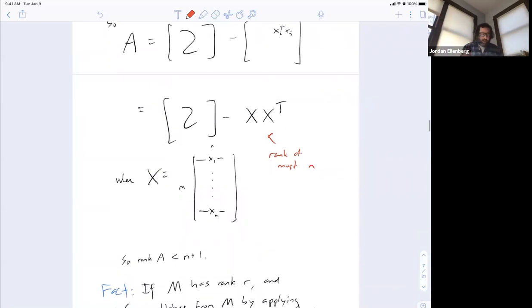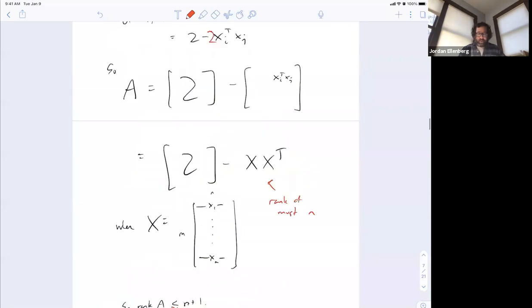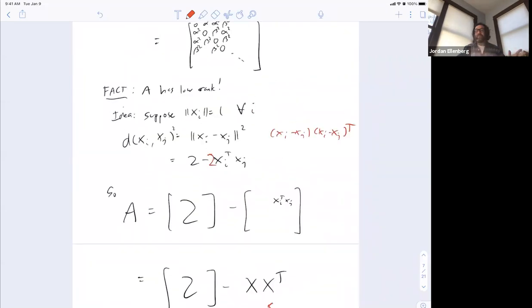Okay, so conclusion, and because of this formula, I mentioned that the rank can be expressed as the minimal number of rank 1 matrices you need to add up to get it. The rank of the sum of two matrices is at most the sum of the ranks. So here you have something of rank 1, here you have something of rank at most n. So the rank of this matrix is less than or equal to n plus 1. Again, I'll emphasize, I did not use that A was an S distance set. What I just said would be literally true for any m points in R^n, and this distance matrix I make has pretty low rank.